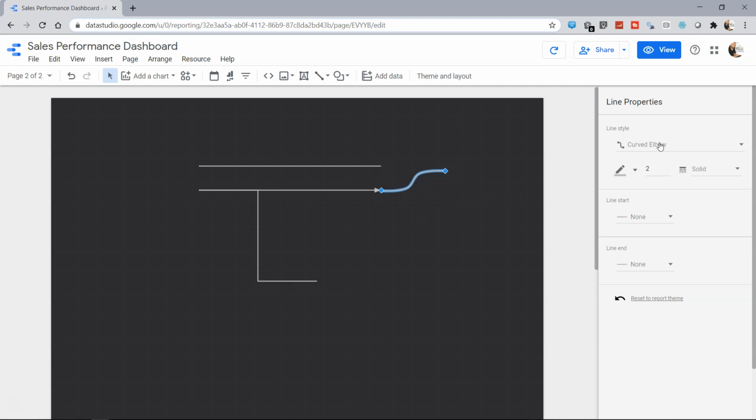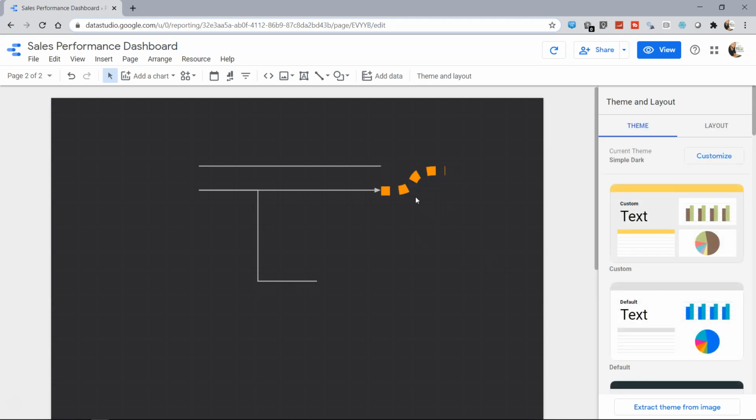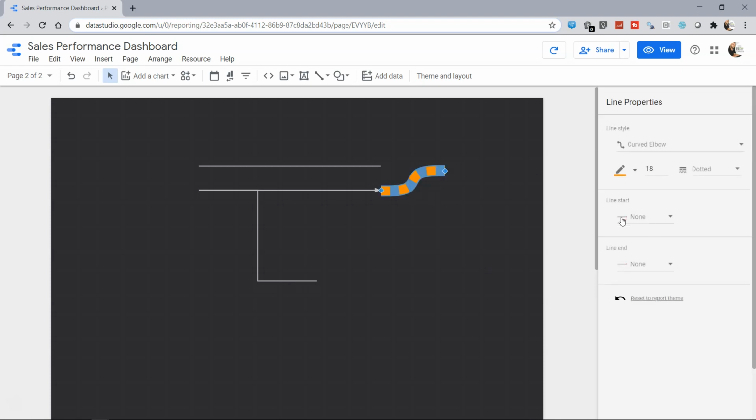And as you can see, you have a lot of different options. Like for example, you can change the line style from here. You can change the color. Let's say you want orange. So now it's an orange color, which looks good on the dark background. The line weight, if you want to increase or decrease. As you can see, as I'm increasing, the line is increasing. You want solid or dashed or dotted. What sort of line you want, you can get that.